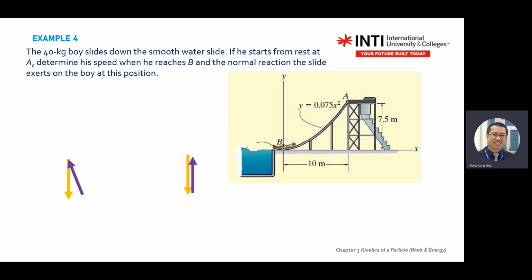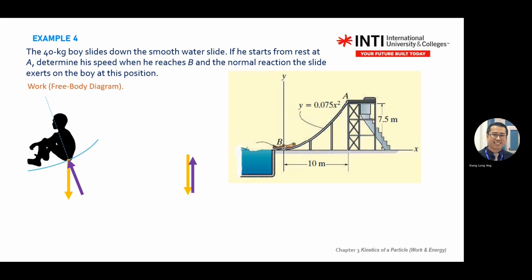This question you can solve using the Chapter 2 approach, with F equal to ma, split into normal and tangent directions. Or if the question insists you use the principle of energy and work, then I will show you how to do it. Free body diagram. So the boy slides down. There is a contact surface between the butt and the slide there. Normal and tangent, you are familiar? The weight will always go down. There is an angle of the slide. So there is a weight mg and there's a normal force at B.